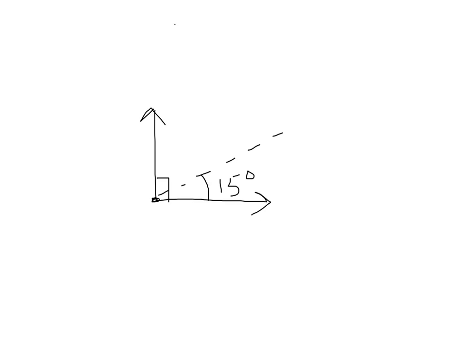And so if I told you that the measure of this angle is 15 degrees, I want the students to tell me what the measure of this angle is. And so they should be able to tell you that the total angle is 90 degrees. And if we take the 15 degree angle away from 90 degrees, we should find our missing angle.